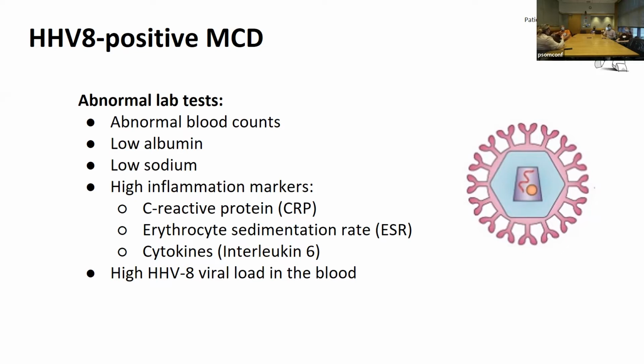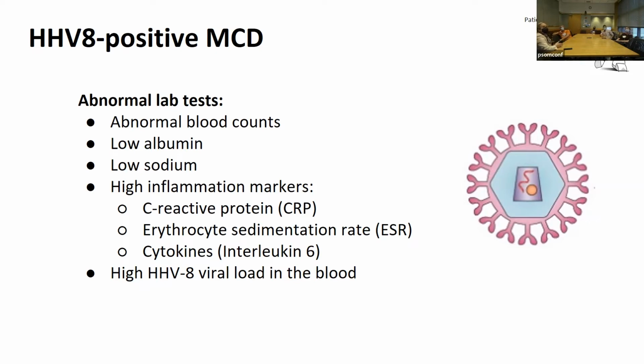So again, this is a B cell proliferating disease, and these B cells are giving off chemicals in the body that are inflammatory. All these symptoms are coming from the fact that these B cells infected with HHV-8 are giving off inflammatory signals. Some of these inflammatory signals that we can follow are the CRP, ESR, and sometimes people will follow cytokines. Just like in idiopathic Castleman disease, interleukin 6 is very high in people who have an active MCD flare.